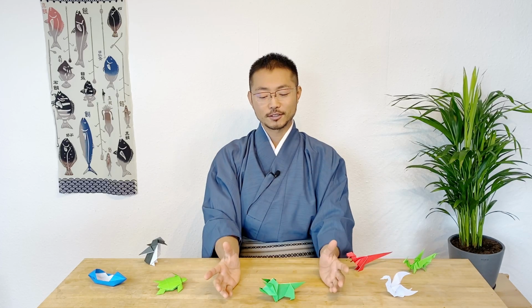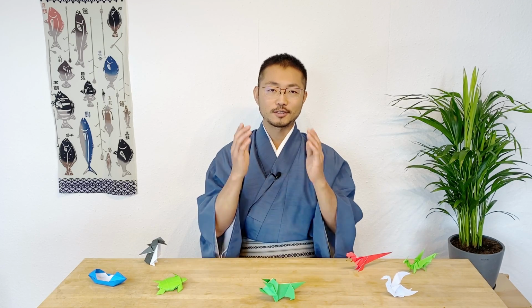So as you saw, making this Triceratops is not that difficult. Like I said, it's definitely not easy. You really want to try other models before trying this. But if you want to try a little bit more of the challenging origamis, I think this is a really great place to start. You may have to try a couple times to get the right shape of it, but with my instruction, I think you'd definitely be able to get this.